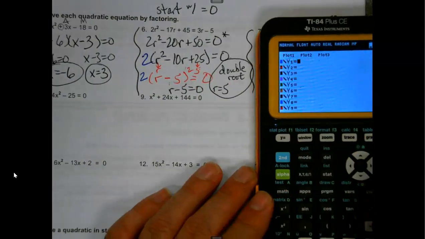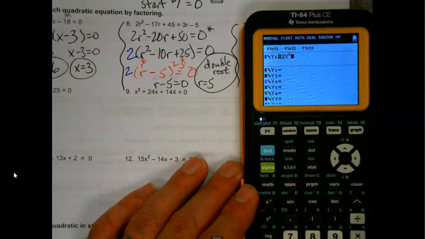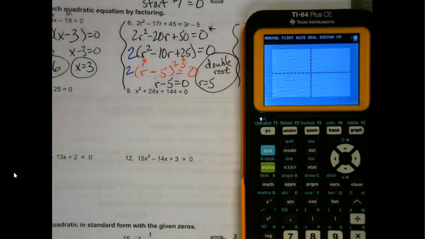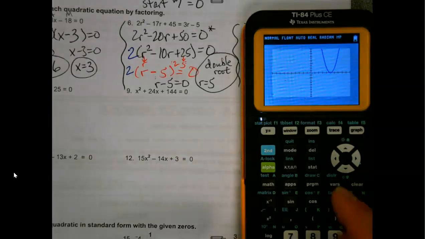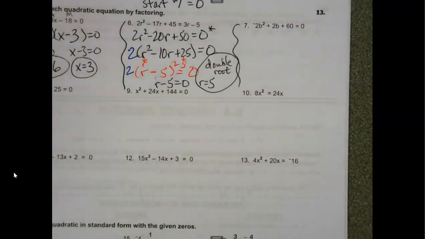Just to let you see pictorially why that's happening, I'm going to put it in here quick. Notice how the parabola comes down, just kisses the axis and goes back up. It doesn't come below it. That value right there at x equals 5 is the only answer, but we call it a double root. It's like a double answer because everything's got two answers. That's the only time. With these other ones, if you graphed them, you would physically see them going through the axis at each of those values.